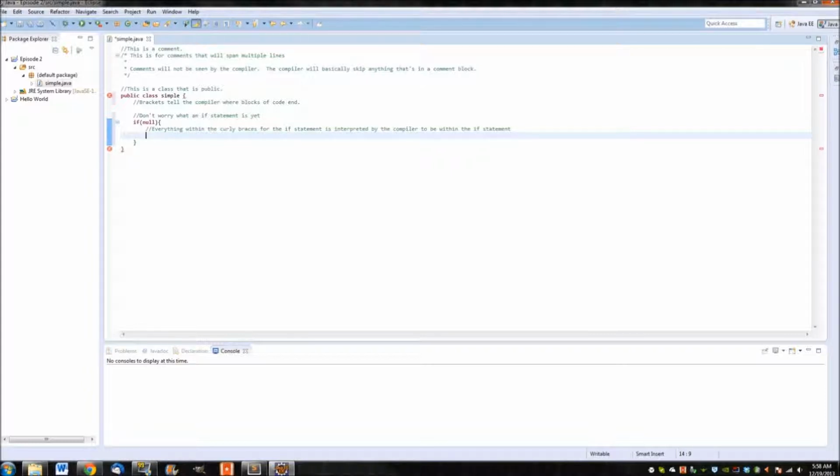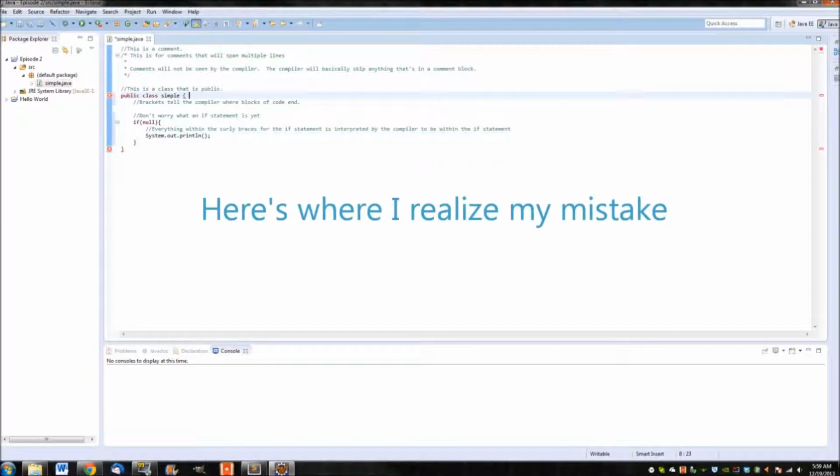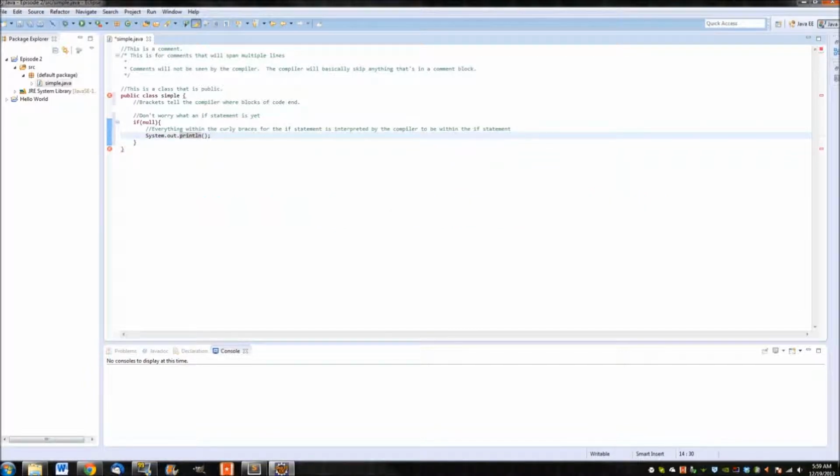I will fix that later because I will do variables later and we can do something with that. Another thing you can look at is system.out.println, which is something we did last. I know what the problem is. I wanted to show you all this, but I did leave out something that's kind of important. I will show you about that in a moment. But just know you can put whatever in the if statement.